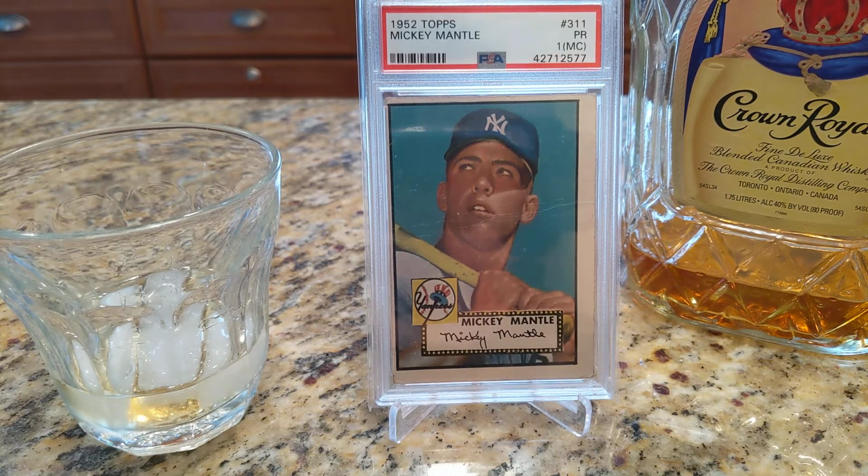But yeah, there was a gaping hole in that for sure. I had all the cards. I bought a reprint, I think last summer, just to kind of placate me for the time being. I was never happy with that. I don't like having a reprint. So essentially, that was a placeholder until I was able to get this card.